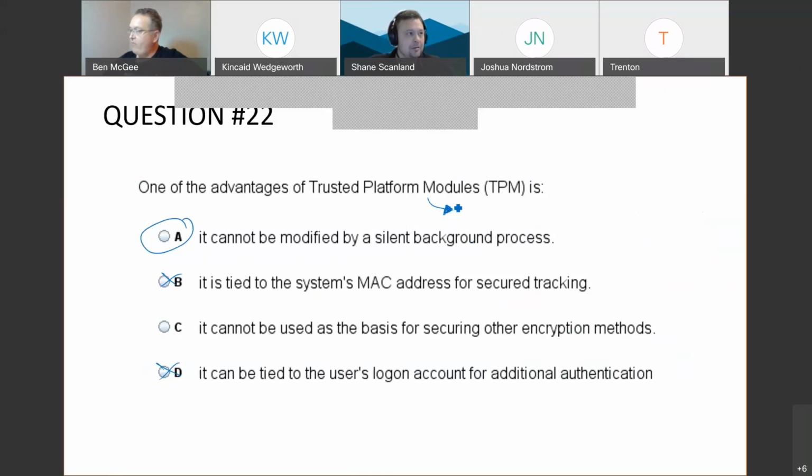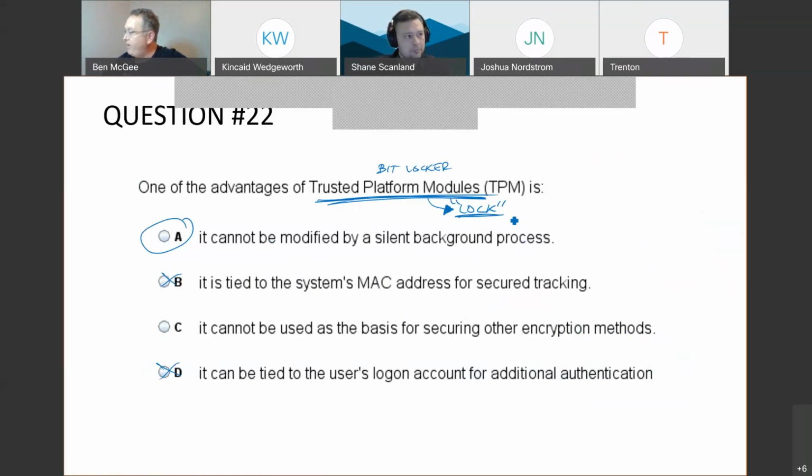So that's one of the best ways to look at it: once this TPM is used, let's say earlier John mentioned BitLocker, let's say you use TPM to actually encrypt a hard drive or whatever, you're going to actually lock that device.